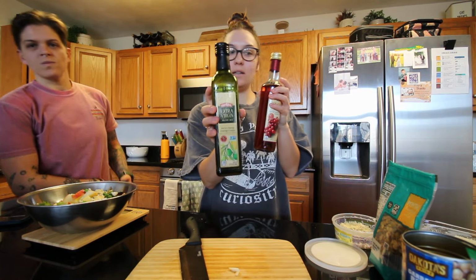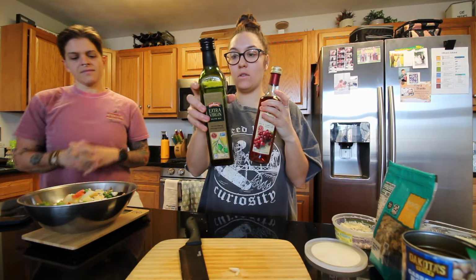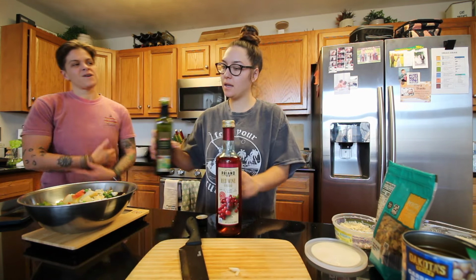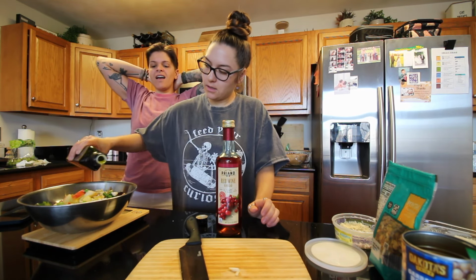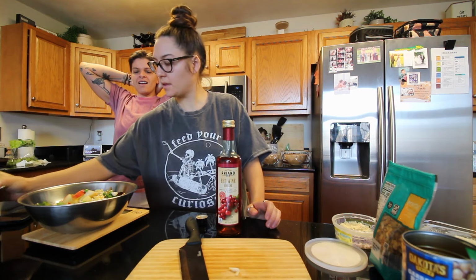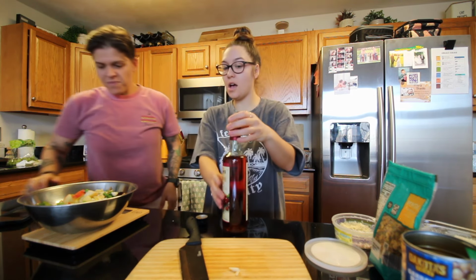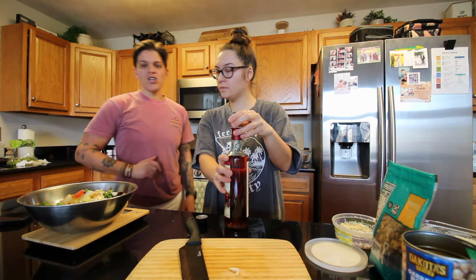A little bit of oil and mostly vinegar because oil is high in calories. So just a little bit of oil and a lot of vinegar. Red wine vinegar. I usually just do a little bit. Is that really how much oil you do? Yeah, just like a dollop. And then a lot of red wine vinegar. So she only did 9 milliliters of oil, so I'm not losing my shit over that.